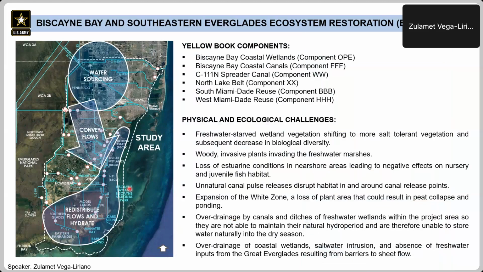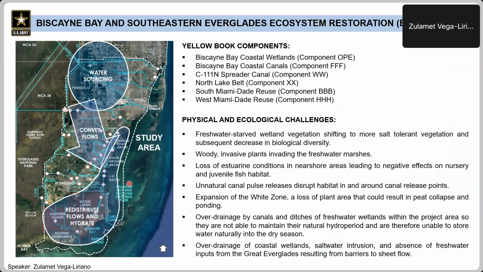Now let's talk about the Yellow Book components that are part of BBCR. First, we have the Biscayne Bay Coastal Wetlands Other Project Element feature, which focuses on the rehydration of wetlands, reducing unnatural canal flows, and restoring sheet flow.